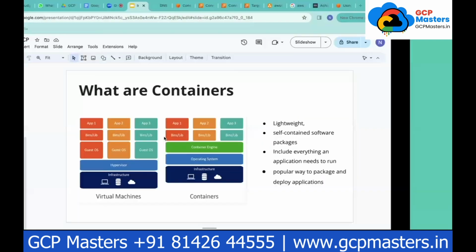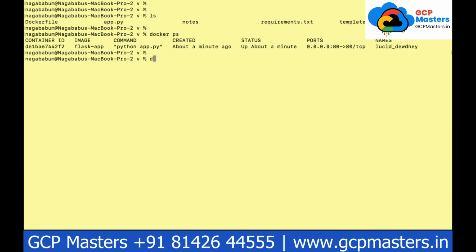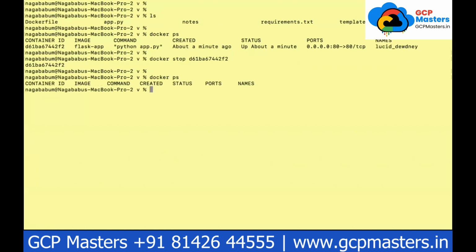Now, in order to stop this, go to docker ps, and simply give docker stop, and this will get stopped. Now if I give docker ps, it doesn't show anything, because docker ps only gives you the running containers.